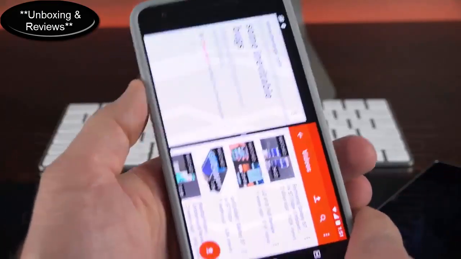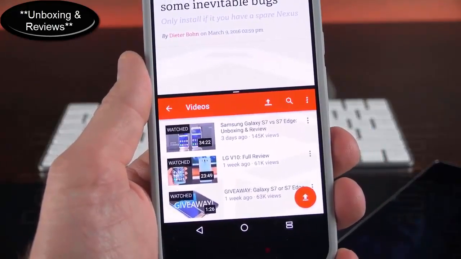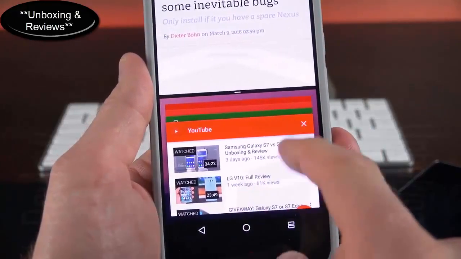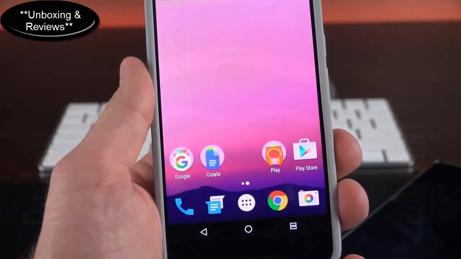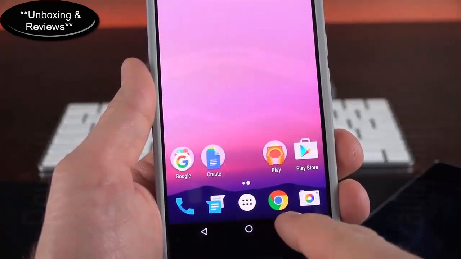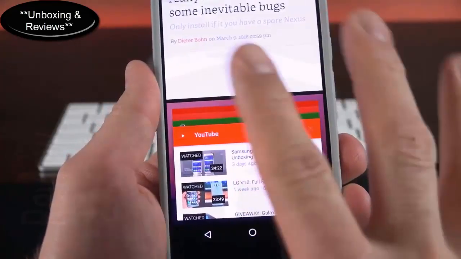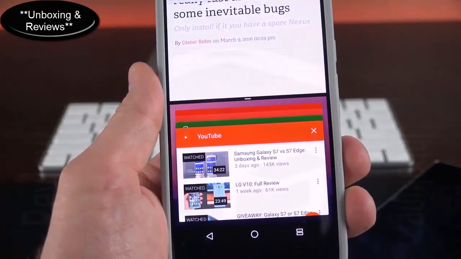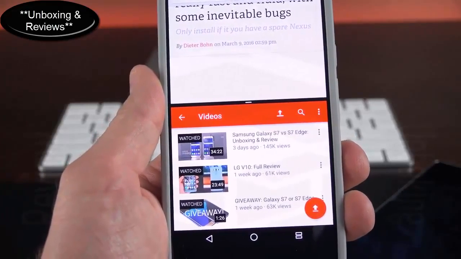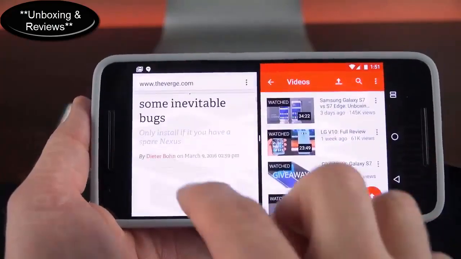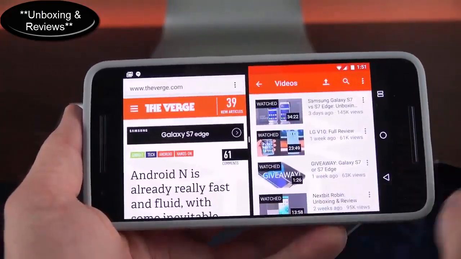This works the same in landscape or portrait orientation. So again, if I tap on that, this will allow me to select a different app down below. If I go to the home screen again, it tucks it away and I can regain access to it by tapping here. So it retains the split screen view without losing where you last left off. So again, I can jump right back to my app combo I had earlier, and then I can go ahead and continue doing what I was doing.